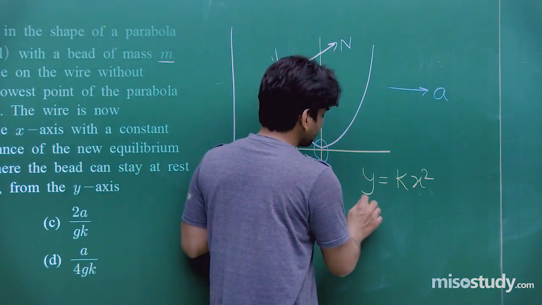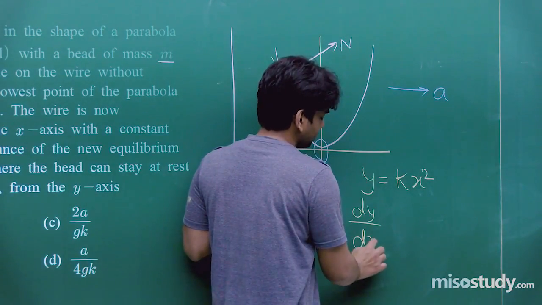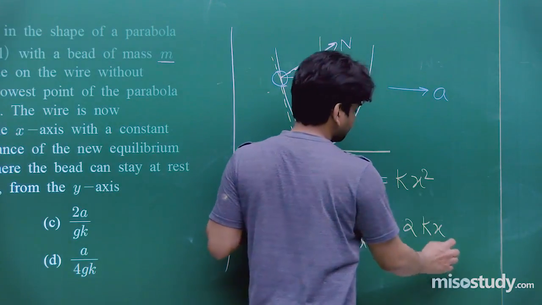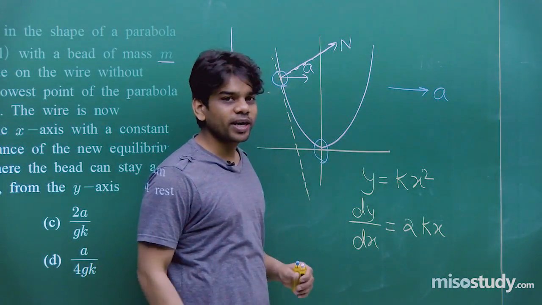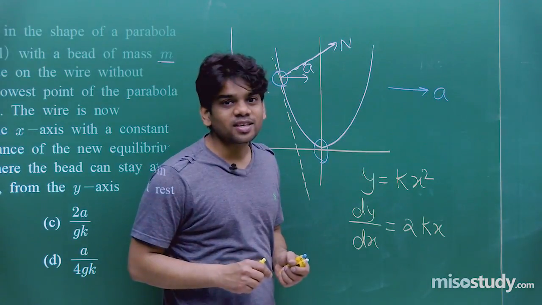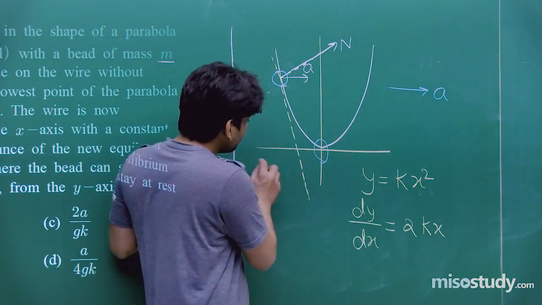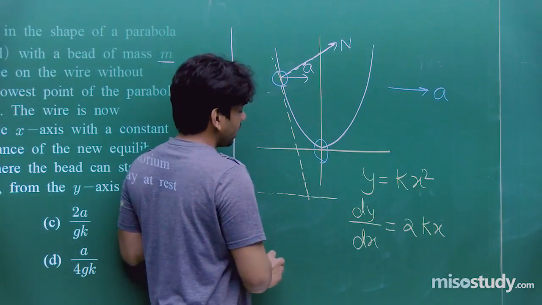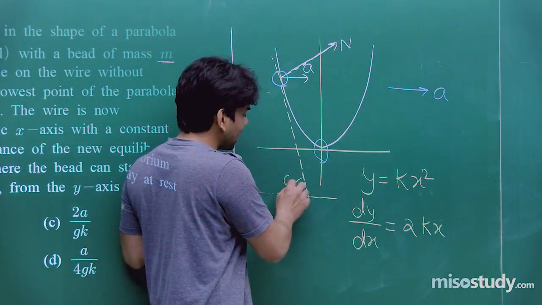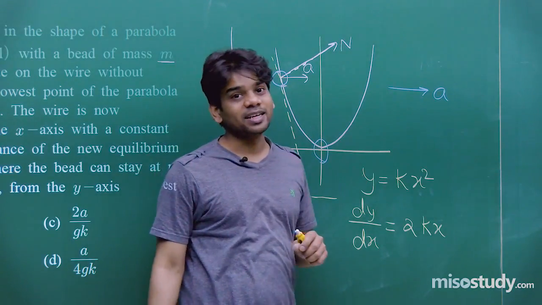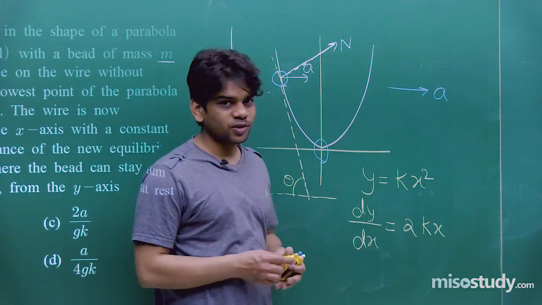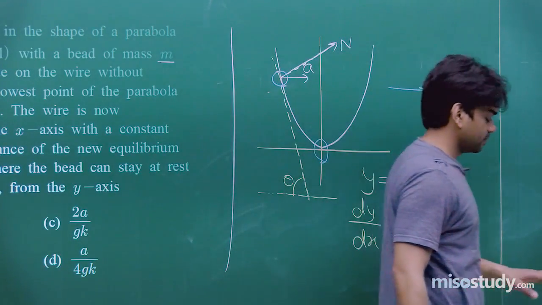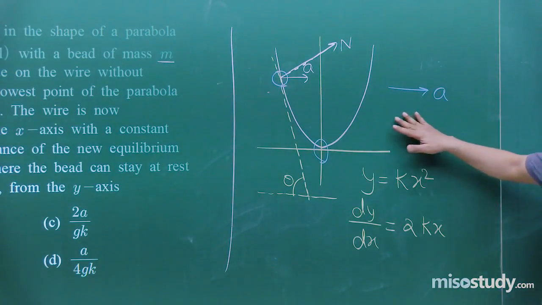Now you see here, given that y equals kx square, this is the curve's equation. If I differentiate this, dy by dx is 2kx. What is dy by dx giving us? That is the slope, the angle that this line makes with the x-axis, and here you can take this angle as theta. So dy by dx, that is tan theta, is 2kx first of all. Take note till here. I believe you have taken note of this diagram.